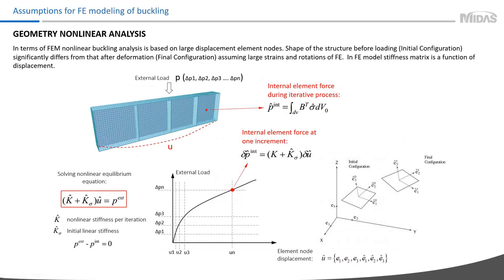Here I would like to explain the geometry nonlinearity. When you perform elastic analysis of structures subjected to some loads using the finite element method, it's assumed that deflections of all the nodes are quite small. In the analysis solver, the finite element stiffness is constant, no matter what kind of loads and boundary conditions were applied. But in a geometry nonlinear analysis, the deflection is considered to be large, and the finite element stiffness is a function of element displacement. So during the nonlinear analysis, the element stiffness matrix is being updated at each iteration based on the previous node displacement. Also, element stiffness is updated if you are considering material nonlinear properties.